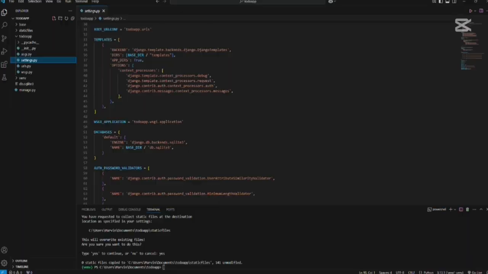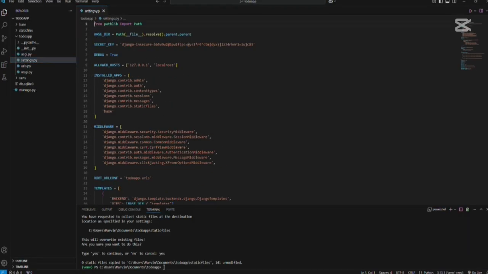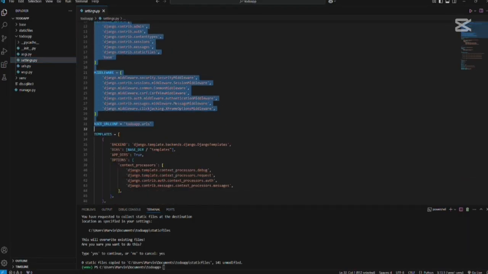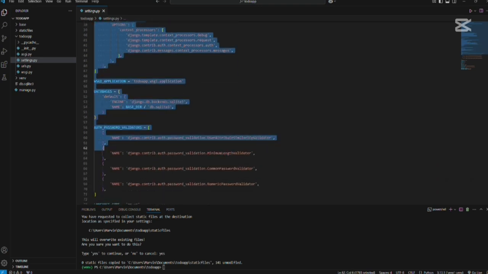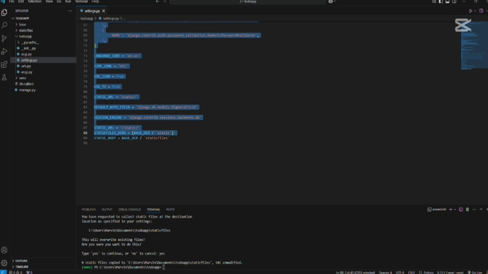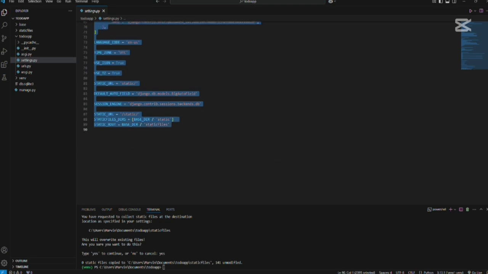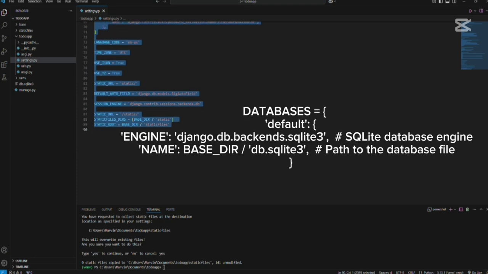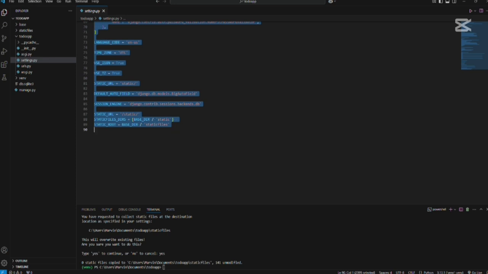Configuration file settings. The settings.py file in your project defines all the global configurations. Here are some key sections. Database configurations configure how your app interacts with the database. Example. Installed apps lists all the apps used in the project.